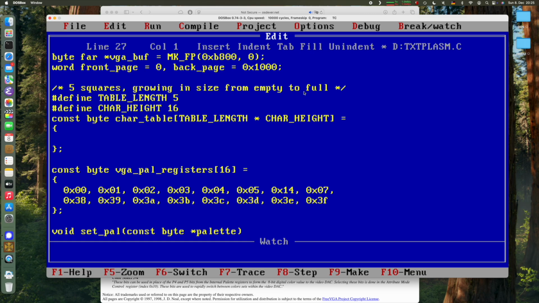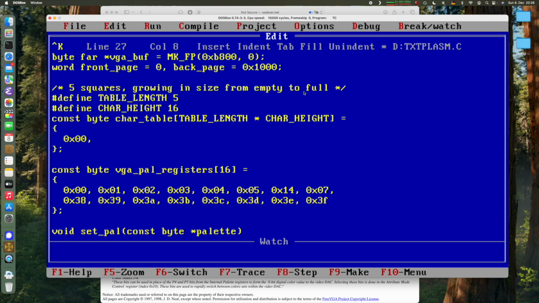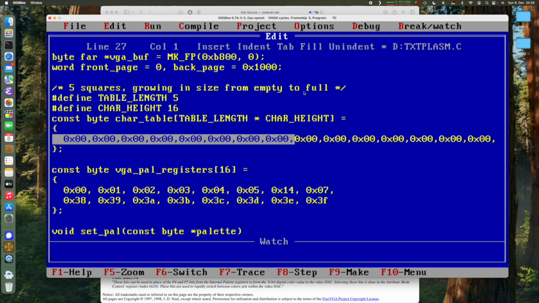Basically, the very first one will be only 0, so the height is 16, so I need to copy this, if I can do it correctly, 16 times, 1, 2, 3, and that's a bit annoying. Oh, okay, let's skip these spaces. Who needs spaces anyway? So now we have 4, 8, 12, 16. So this is 16 characters.